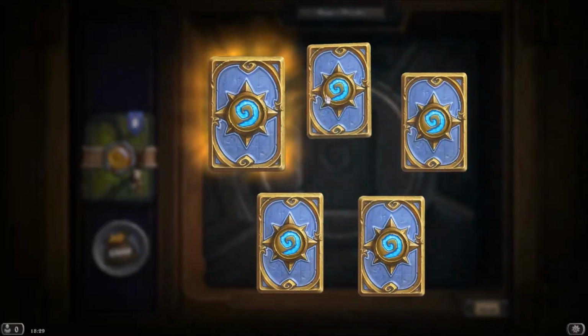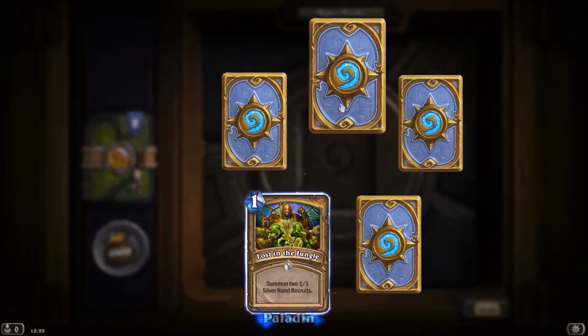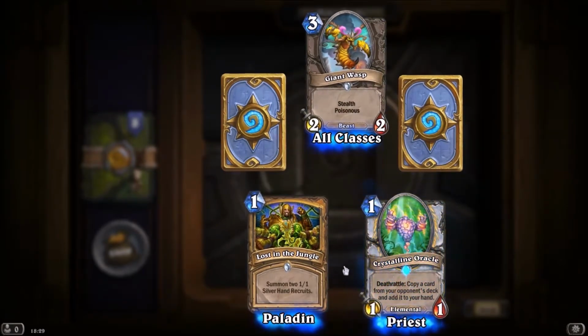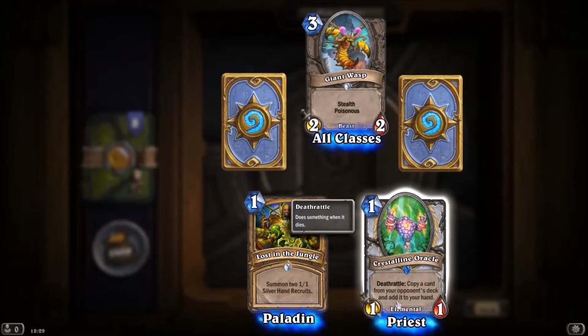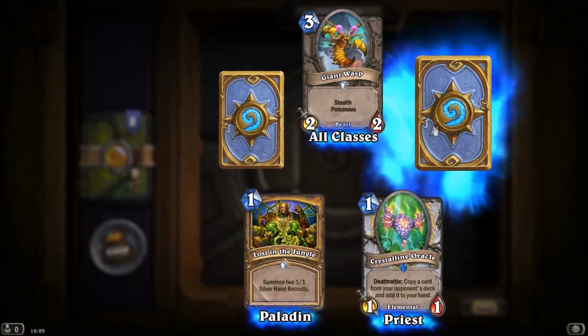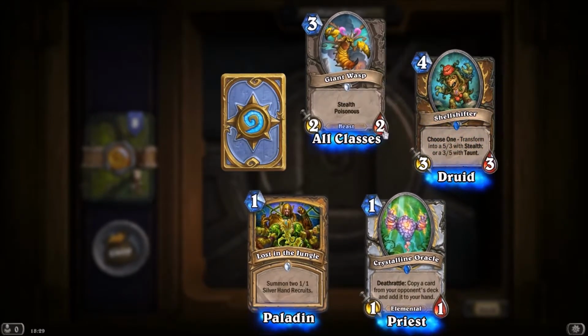Right. Yes, a legendary! Oh, I was starting to get depressed. Right, we've got two rares and a legendary. We've had duplicates of both of those now. Crystalline Oracle. Copy a card from your opponent's deck and add it to yours. I think that might be the first or second time we've had that. I don't think we've had too many of them. I don't know. I'm getting confused now. We've definitely had two of these.